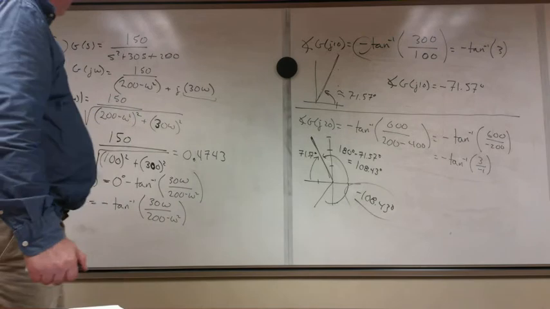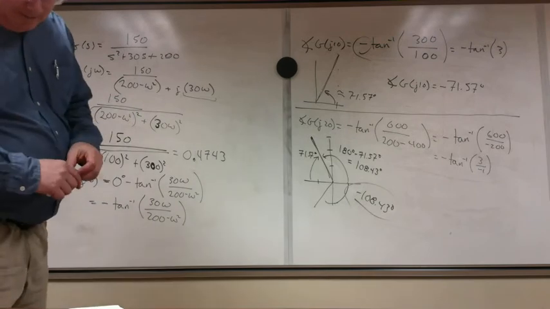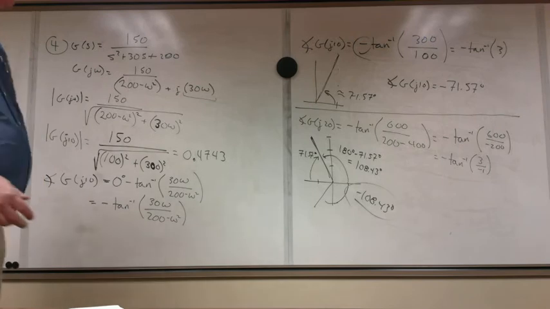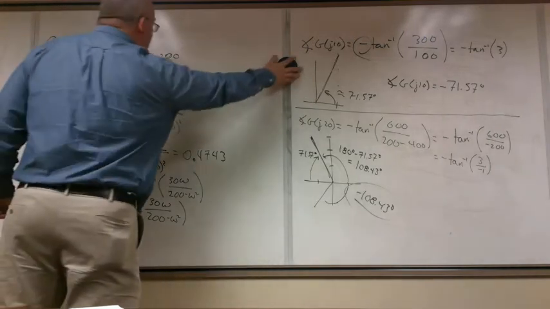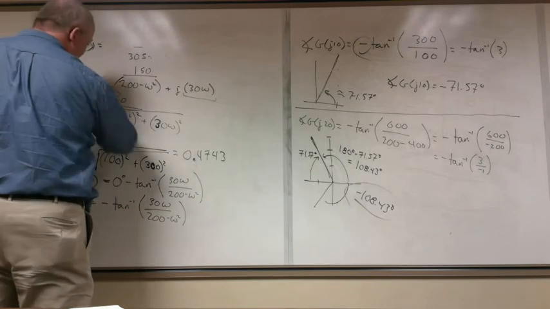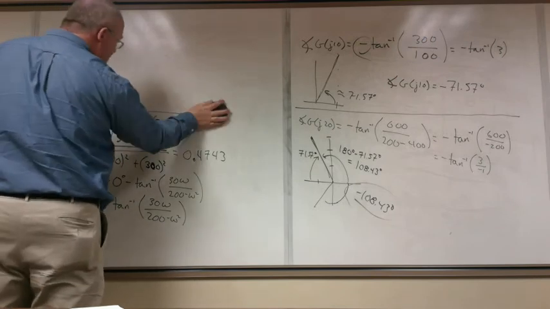So let's see, that was problem 4. 2 to go. Now the next two are kind of interesting because the phase in the numerator on the next two does not go to 0. And the magnitude is a little more interesting. Not a lot, but a little bit. So let's do those.